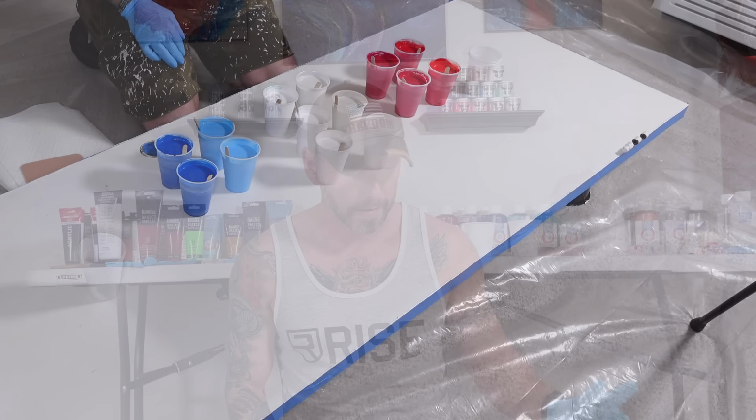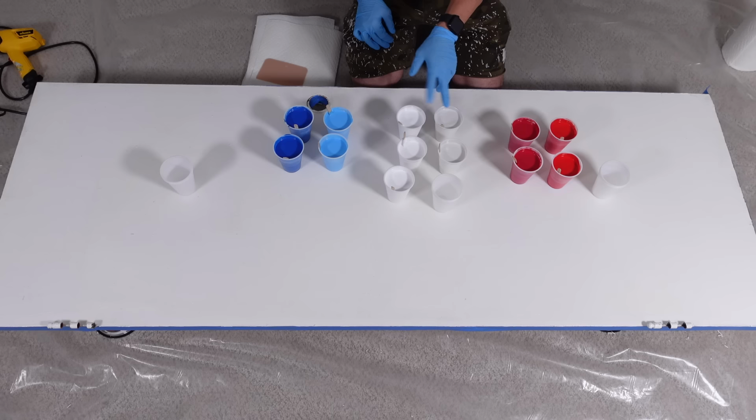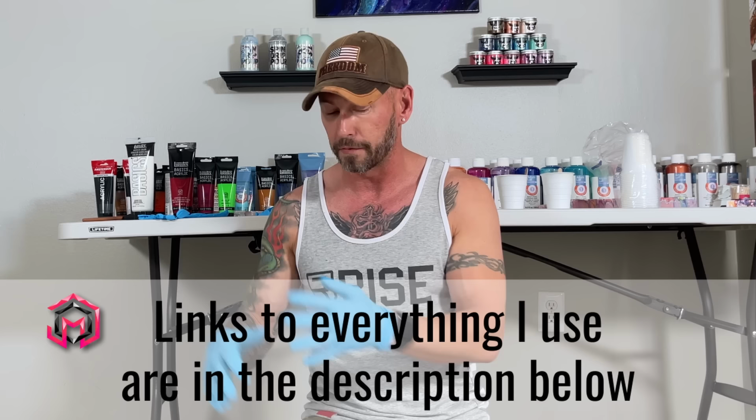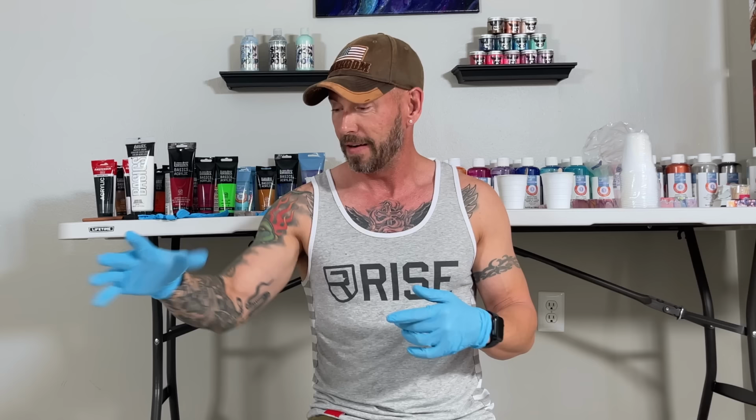I have a really dark Alizarin crimson and a lighter red. We have a metallic white and a titanium white, cerulean blue, and phthalo blue. In my head, I envision doing a flip cup with three separate sections, with these colors interspersed among themselves. One section will be red with some white for contrast. In the middle, white with some red and blue. And the bottom will be blue with some white as contrast. So with that, I'm going to start layering all these cups out, and we're going to get started.